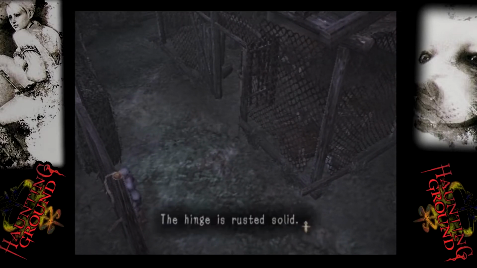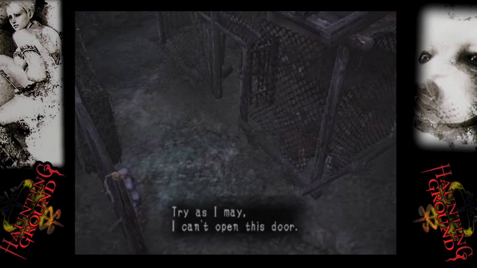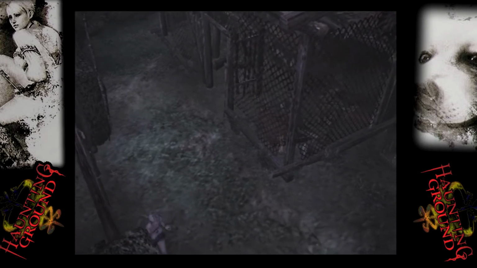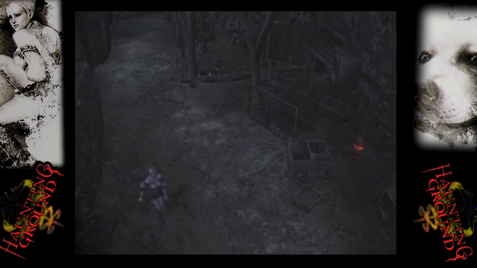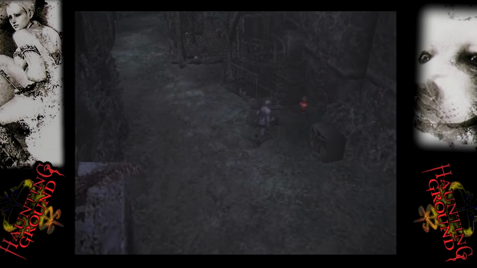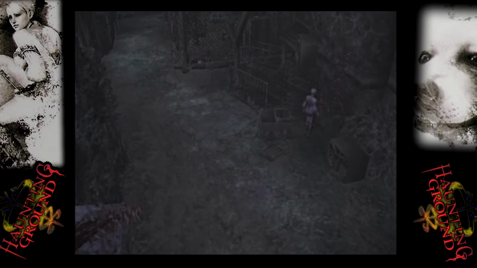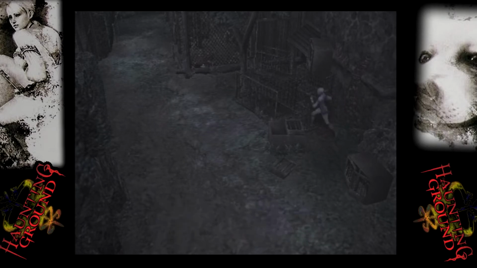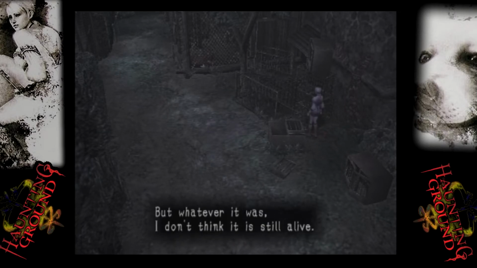The hinge is rusted solid. As much as I try, I can't open this door. I can kick through it, though. Right, then. What happens if... Could you kick these urns, then? You can. Oh, they don't drop anything. Wonder what that's for, then?